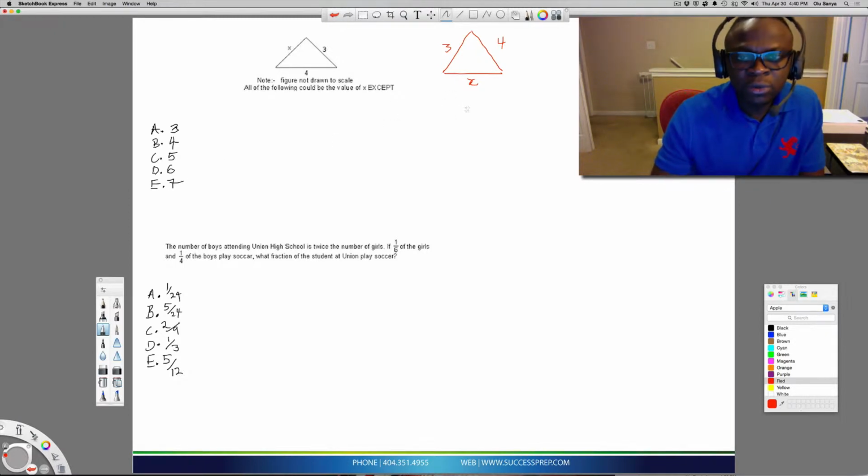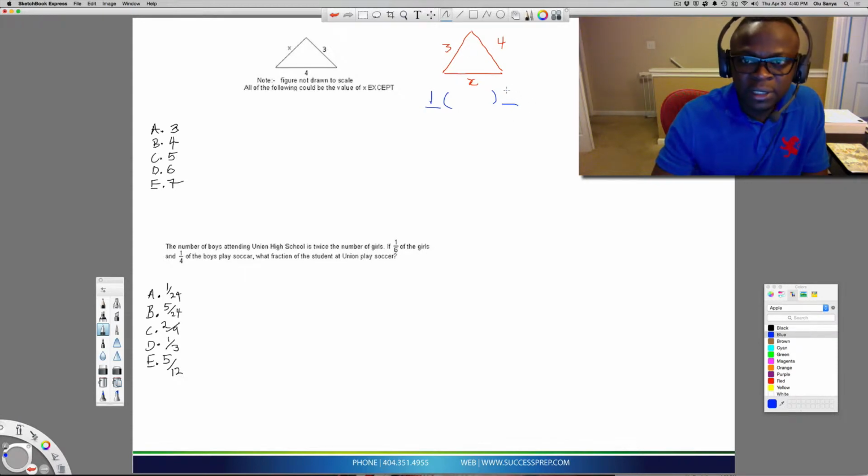There's a little known rule with triangles that really deals with the size of the triangle. So I'm going to think about these sides, but for this third side here, let me change the color. I am going to write two parentheses. I'm going to put a dash here and a dash here. And why did I do this? I did this because I am going to take these two numbers, the 3 and 4, and subtract them. So the difference of 3 and 4 is 1, and the sum of 3 and 4 is 7.